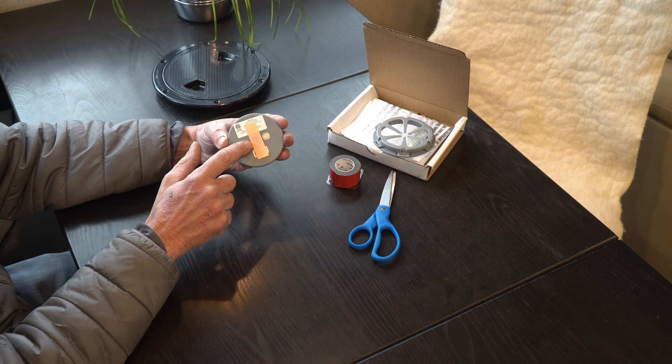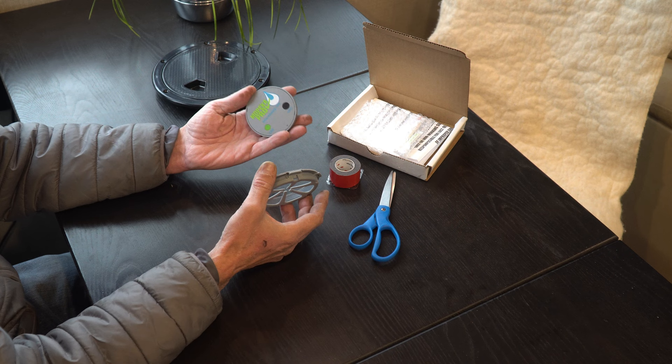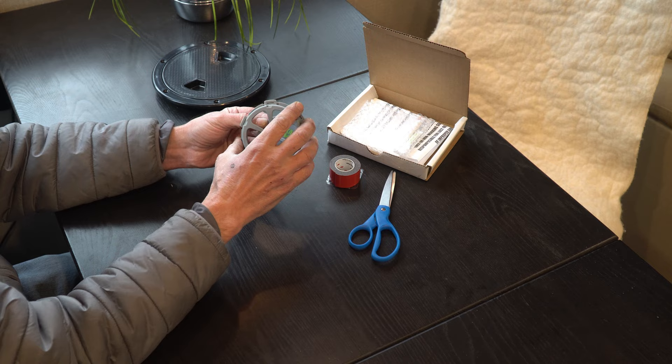Please excuse that my hands are all beat up and stained from repairing our broken water tank. Right here in the center is a little ultrasonic sensor, and this mounts on the flat surface on the bottom of your water tank using this clip ring. Right up against the tank it measures the height of the water for an exact reading to show you just how much water you have left.